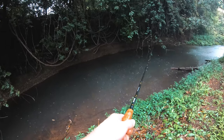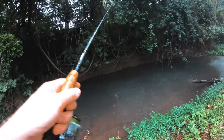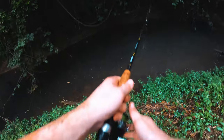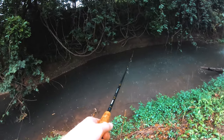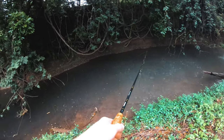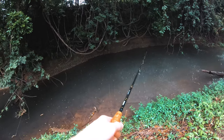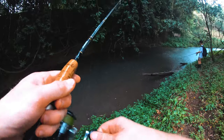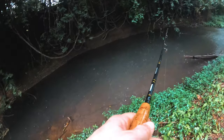Maybe the bass aren't hitting it because it's right... Oh, yep. Did you get one? It was one, yeah. How many have you got so far? Four. Wait, just as I was saying, it's too rainy to get one. One just hits the lure and runs.